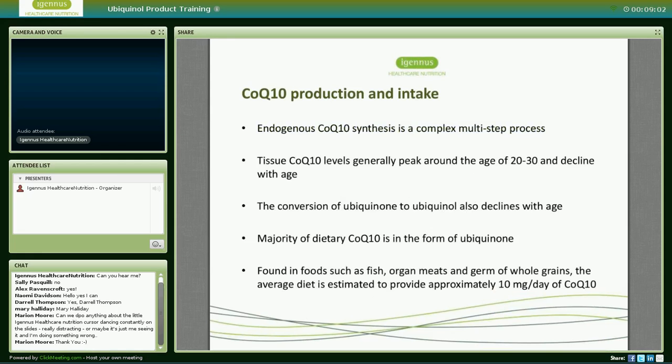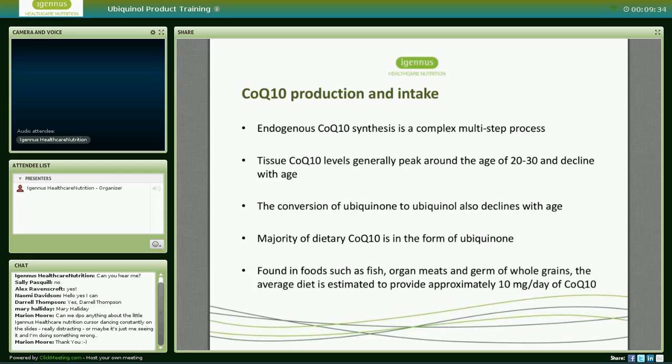So where do we get our CoQ10 from, and can we make it? So the first issue to look at is yes, we can make coenzyme Q10 within the body, and it's made from amino acids, tyrosine and phenylalanine, but it's a multi-step cascade of events, and it requires several vitamins, such as vitamin C, B complex, and any deficiencies in these B complex can cause dysfunction in CoQ10 formation.